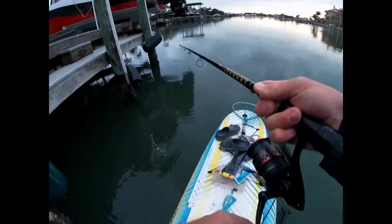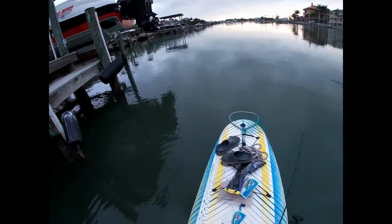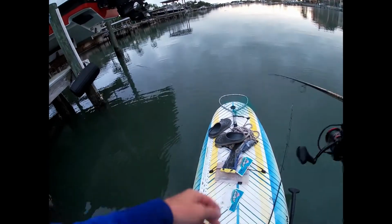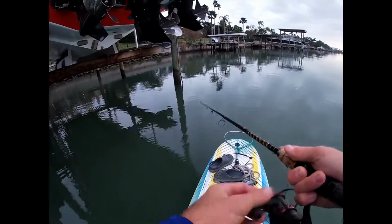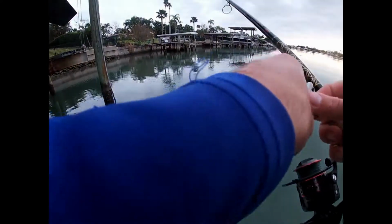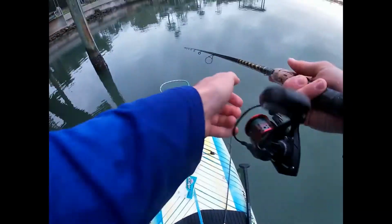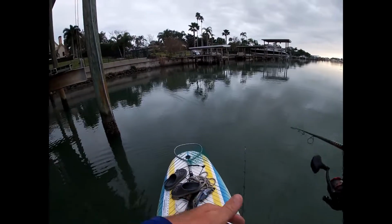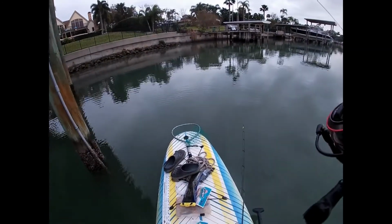Try to make sure there's cover around it, some barnacles, mangroves, docks. So fish want to relate to that cover because it holds warmth. But they also want to be in shallow water because it's going to warm faster than deeper water. You just look for that shallow water that's going to be warmer and that has structure beside it or around it. It's early January or late January, and it's where a lot of the fish, especially snook and reds, are going to be this time of year when the water's cold. So keep that in mind next time you're out fishing for shallow water, looking for snook and redfish. All the fish I've caught today have come in 3 feet or less.